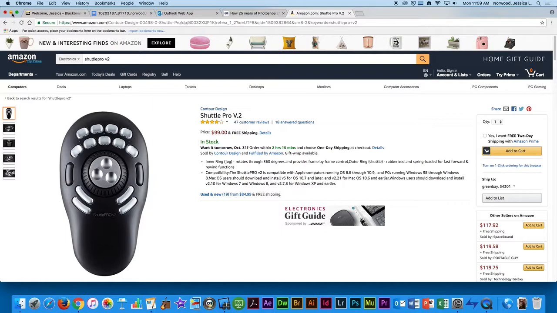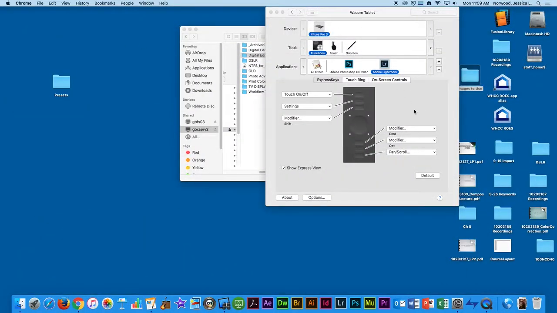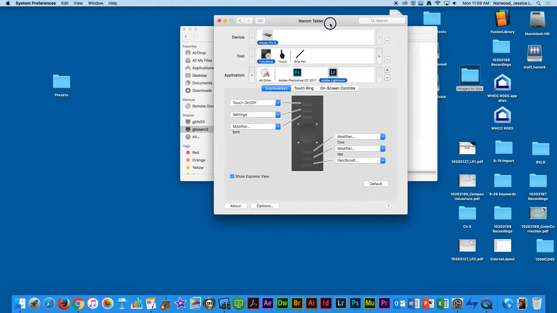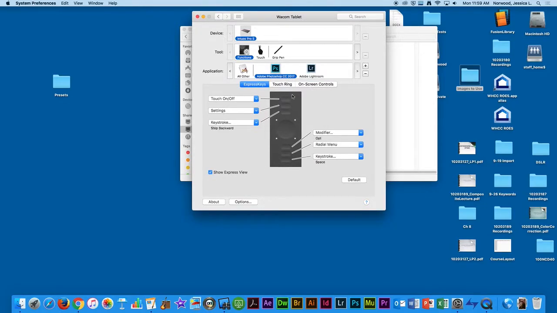So it's similar in how we have to set this up, but obviously for a much different usage. So you can select Photoshop and you can set these keys to do certain things. Like if you want this top button to go to the brush or the clone stamp, or if you're painting and you want it to be certain things, you can set it to do whatever it is.